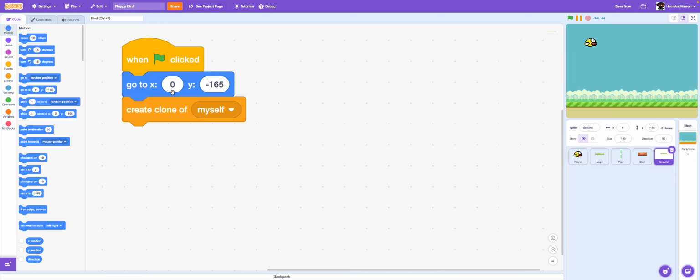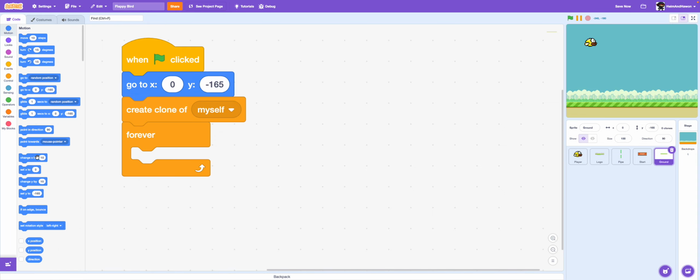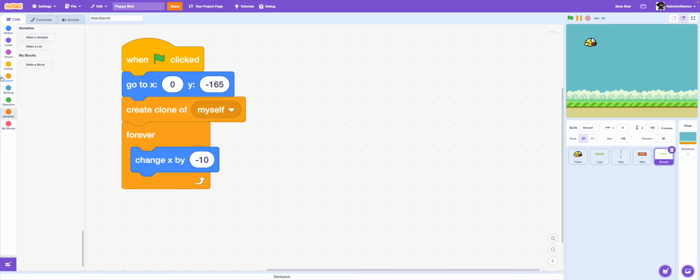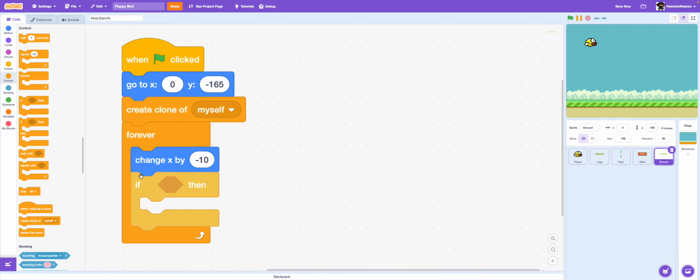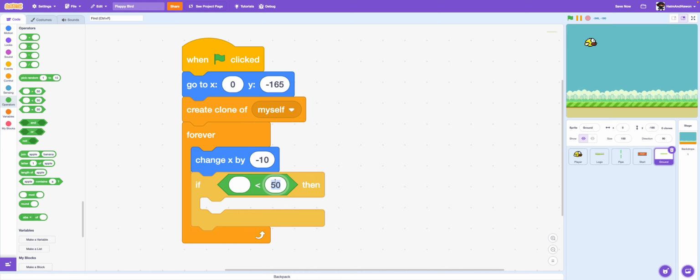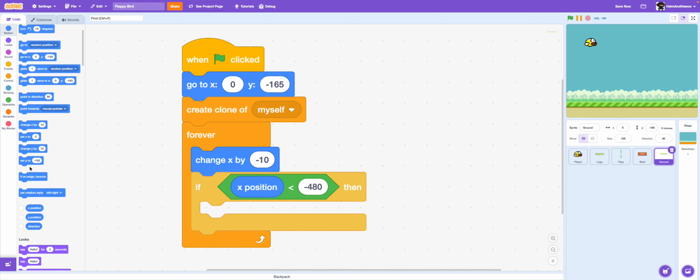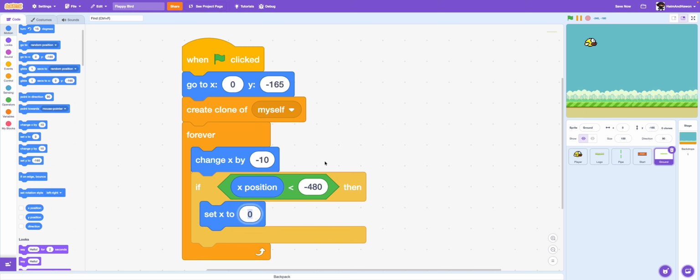Now here we're going to loop forever. Change x by -10. Then if the x position is less than -480, this is our screen size, then set x to 480. That's the opposite position.